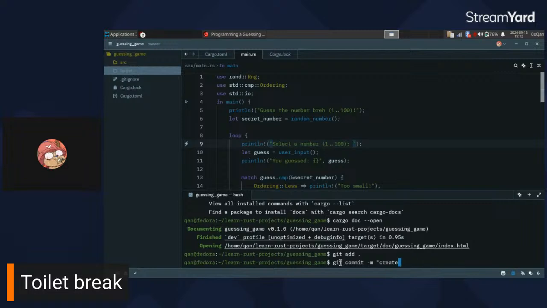Module. Let's just say divided the code into function modules. I'm hoping it is, if I'm not wrong, that is what it's called. Let's ask GPT what it's called.